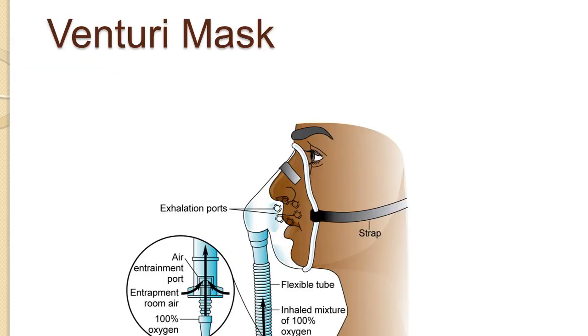This is a Venturi mask, and right here you'll see the little removable adapter, color-coded things that you look at, and like maybe the orange will say 50%, the red one maybe 40%. So when you get report and they say the patient's on a 50% Venturi mask, you'll look at that little removable adapter, because they're all color-coded, and it will show right on here how much oxygen the patient's being delivered, and we want to make sure that's the correct amount.